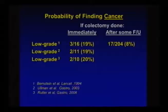And then when Chuck Bernstein first published this in '94, in the Lancet, it came with a very, very provocative title, which was, "Are we telling our patients the truth?" And really, prior to '94, no one operated for low-grade dysplasia. And then the pendulum started to swing this way when these findings came out in the middle of the last decade. And now maybe not so certain what the level of agreement is between a surveillance finding and a colectomy finding when it's found. But it seemed to be a pretty impressive, albeit small studies or small numbers, risk of progression for colectomy.